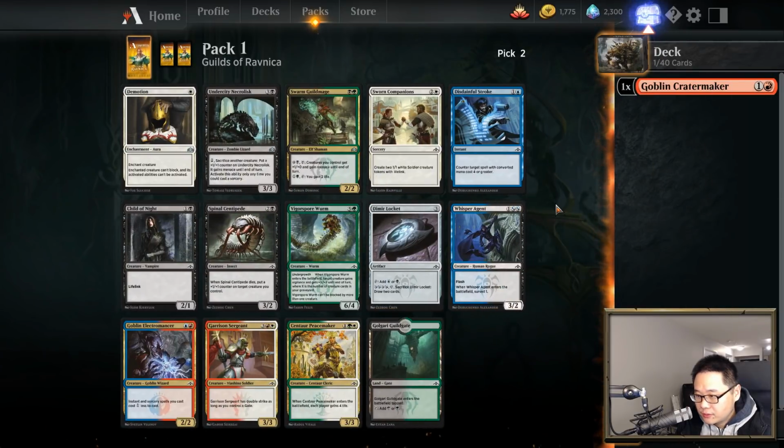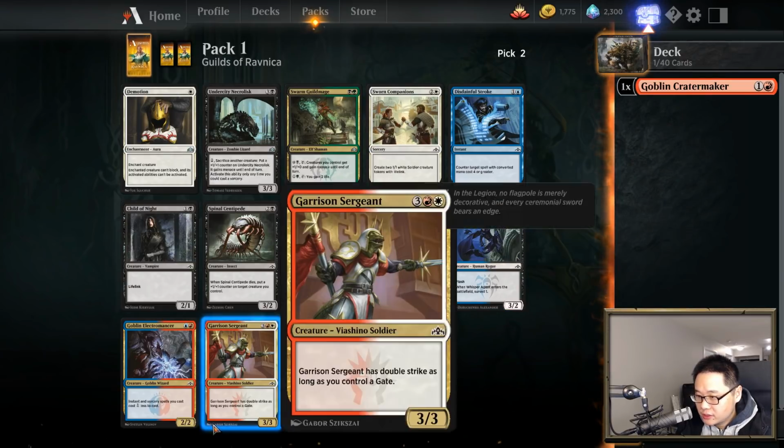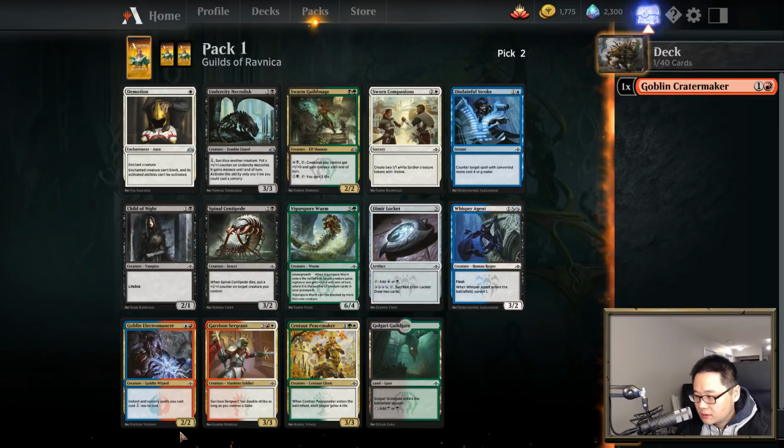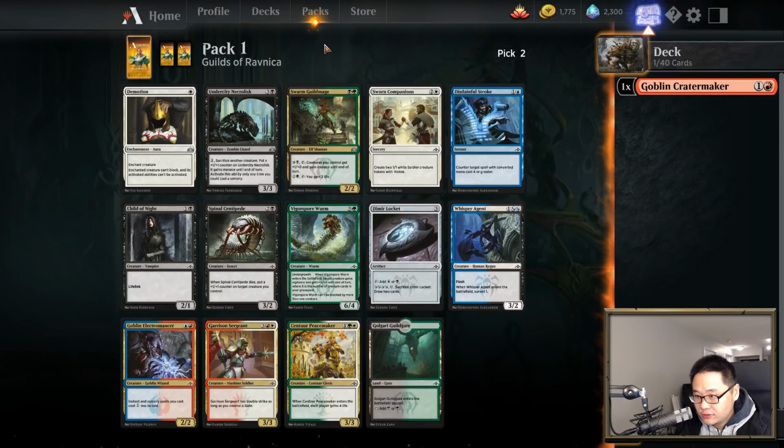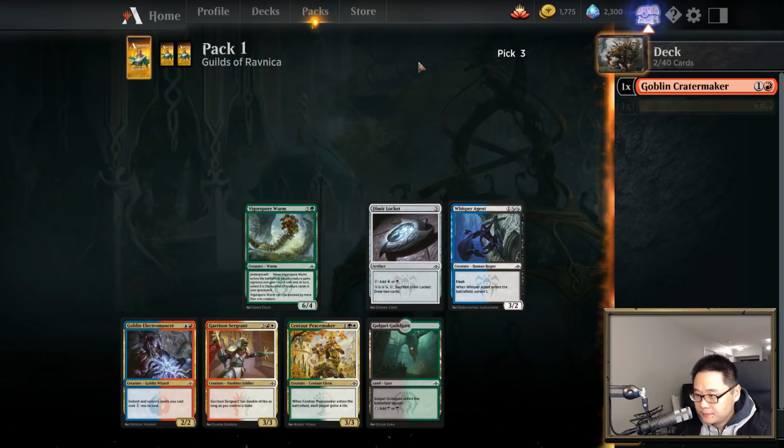Here's our pick 2. Good commons would most likely be Whisper Agent if you're playing black, Goblin Electromancer if you're playing Izzet. I think Swarm Guildmage is a fine pick here. You can heal yourself. And the first ability, 5 mana: creatures you control get plus 1 and menace. Can be used as a finisher. So I think we can go with Guildmage here.